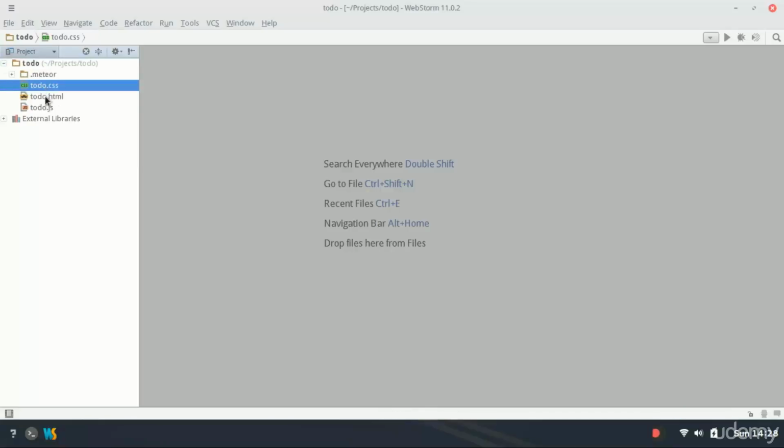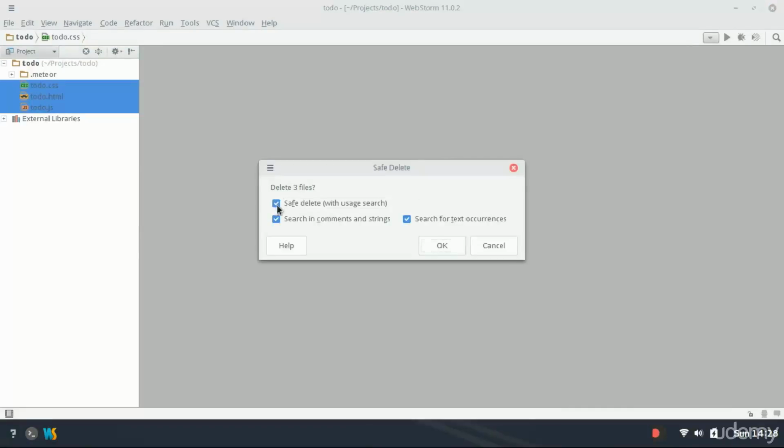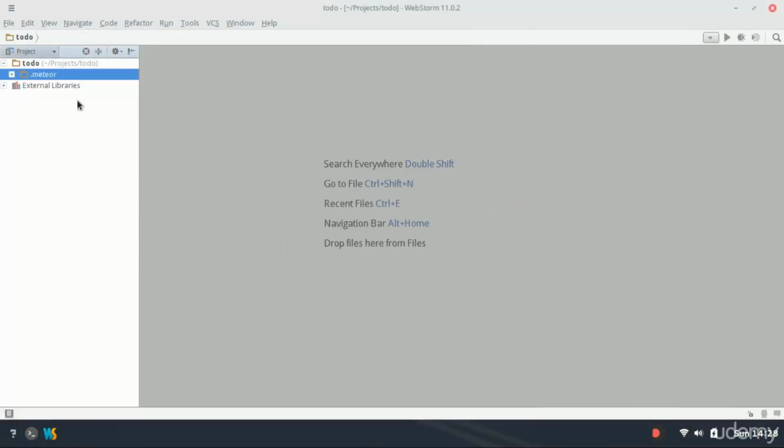So the first thing we're going to do is delete these files because we don't need them. Now we're going to start creating some directories, because in Meteor projects can get fairly large because you're going to be working with a lot of files, and so organization is a huge benefit here.